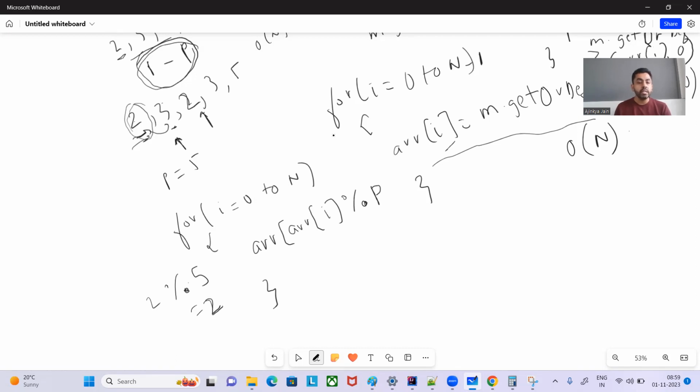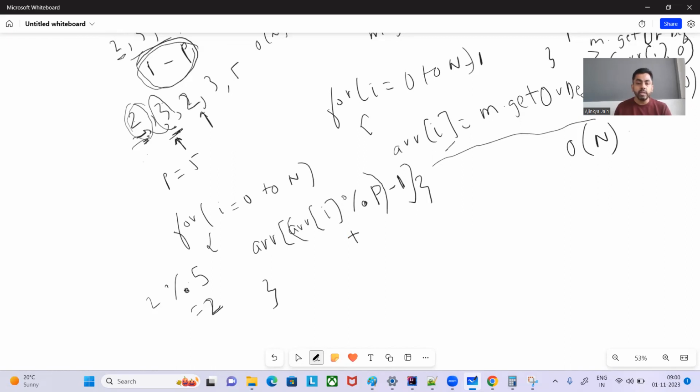And we want to place this element in its right position. What is the right position? The right position is here, 0, 1. The right position is 1. So simply what we need to do is minus 1. This minus 1 will give you the index 1, the right position of element 2.